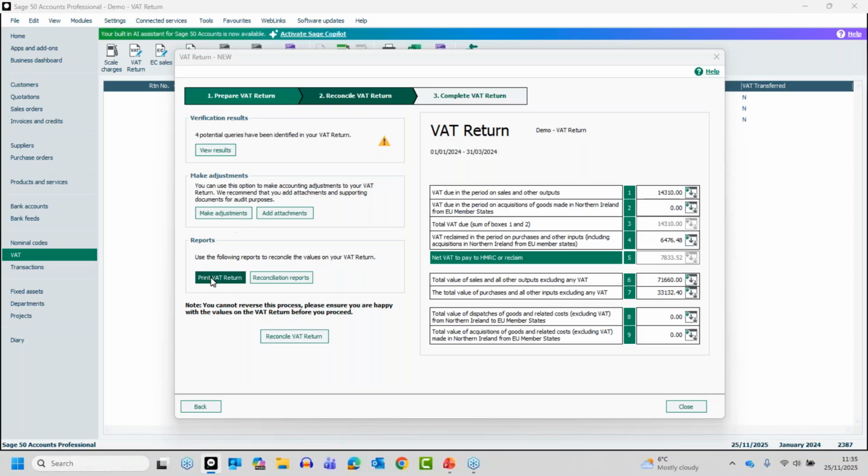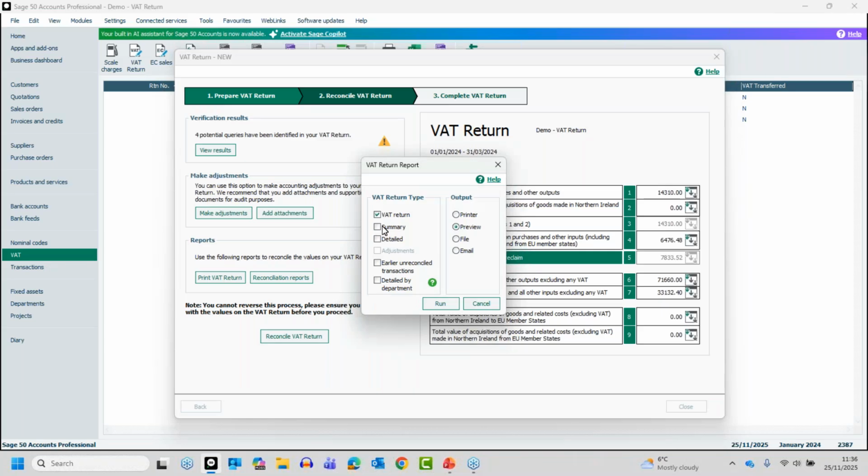The other option you've got here is to print the VAT return. Now, when you click this option, again, it'll give you a series of reports. I'm just going to select all the ones that are available, just so you can see, give you an idea of what is there. If there are any that are grayed out, it'll be because there's nothing applicable. So adjustments, I'll come back to the adjustments option in a moment, but at the moment I haven't made any adjustments, so that one's not available to me. It's grayed out. If I did post an adjustment, that would be active.